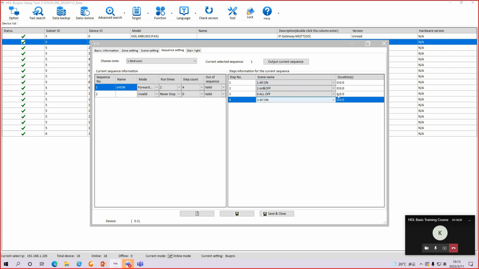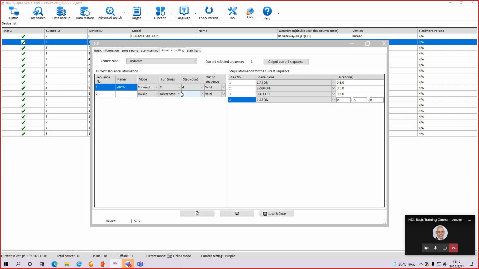After doing this, you can also choose its durations. Duration is how long it will run. Let's say 5 seconds. So please always remember to press save.